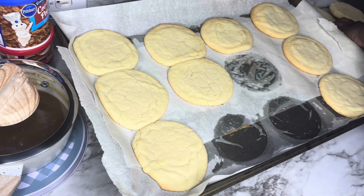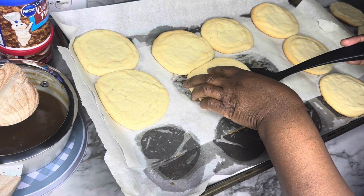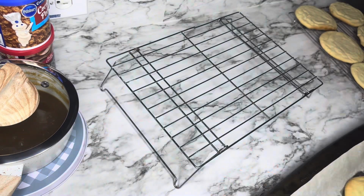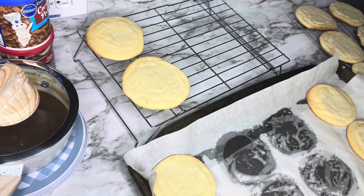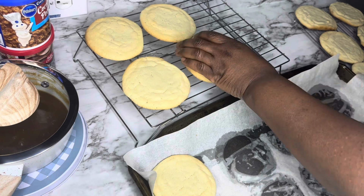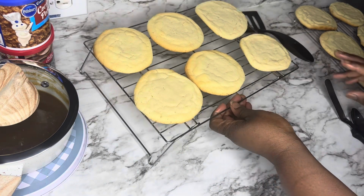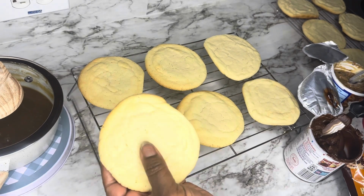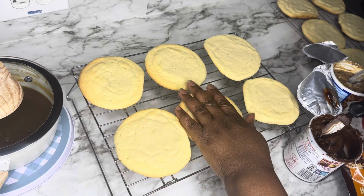So now I am just going to move the sugar cookies to a cooling rack, and I am going to let them cool probably for about 30 minutes. I mean, you can judge it. Maybe they're cool enough after 15, but I'm going to say 30 just to make sure they're completely cool, because for what we do next, you don't want your cookies to still be warm.